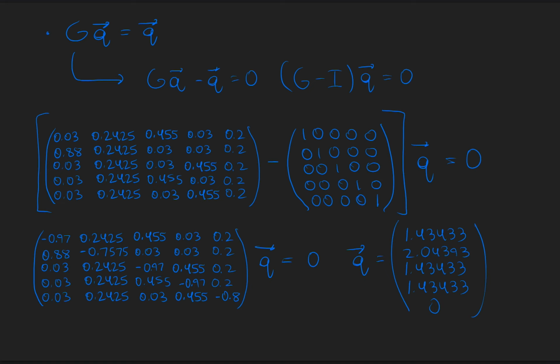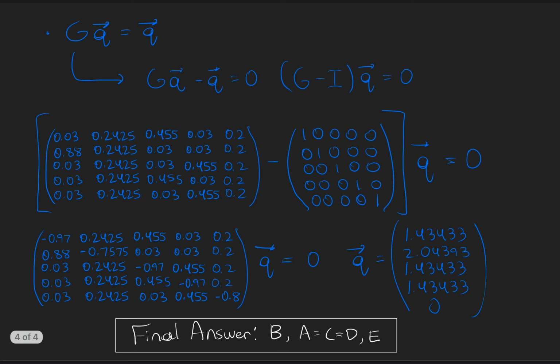And basically what this is saying is that this is the most important site, website B, and then A, C, and D are equally important, and E is of little importance. So this is the order in which websites will show up when you search for something. B will show up first, then A, then C, then D, and then E. Well, A, C, and D are interchangeable, so we need some sort of tiebreaker to determine which one to put first, but a more complicated model with more websites would typically solve this problem.